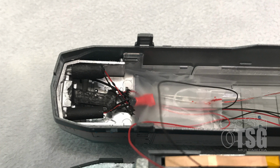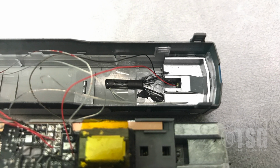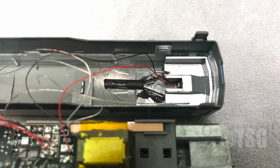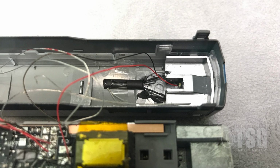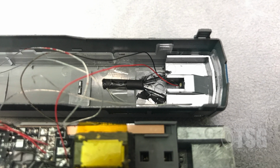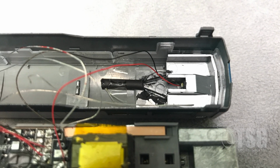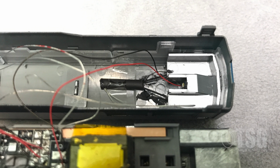And I did something similar in the back to protect the rear marker lights from having light leaks when the rear headlight was on. I was talking to Alvin, the creator of the Next18 adapter board, shortly after that, and he gave me a great idea. He said he uses silver paint to paint over fiber optics and light pipes in order to prevent light leaks, because silver paint is opaque, but it actually creates a reflective surface around the outside of the fiber optic or light pipe so that the light doesn't become dimmer. I guess when you use black acrylic paint like I did, it makes everything a little bit dimmer.